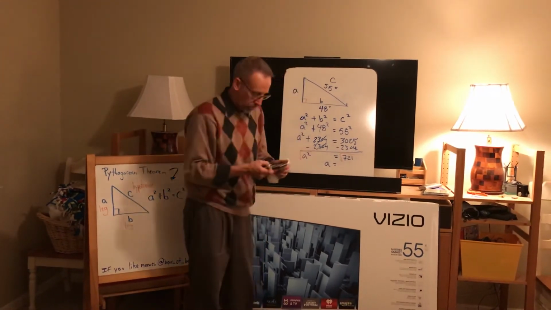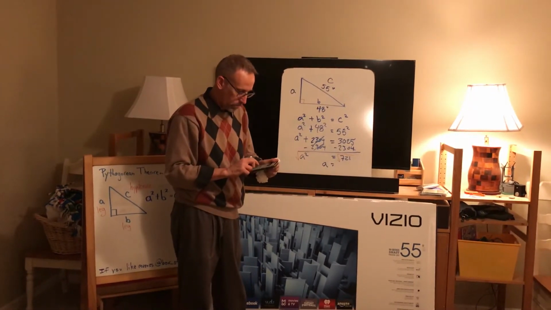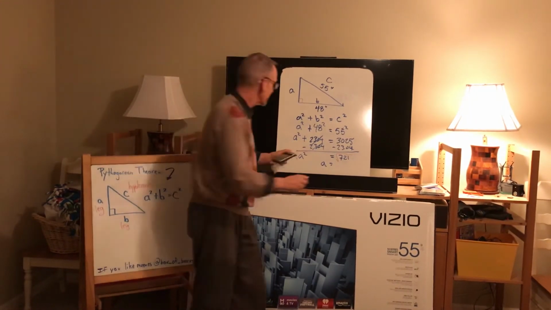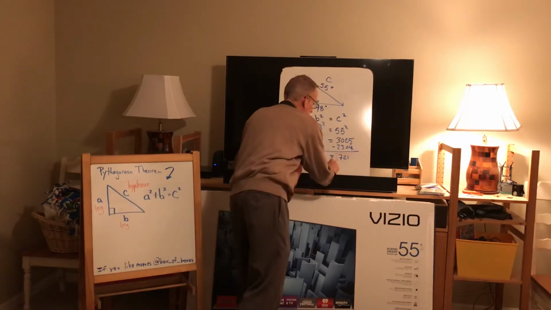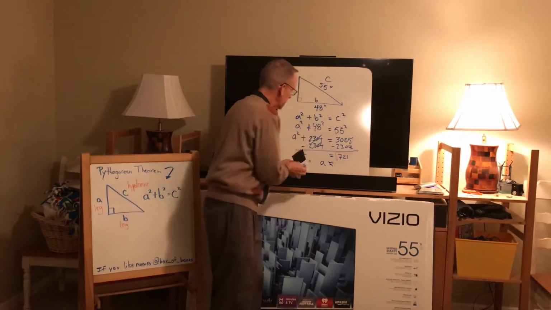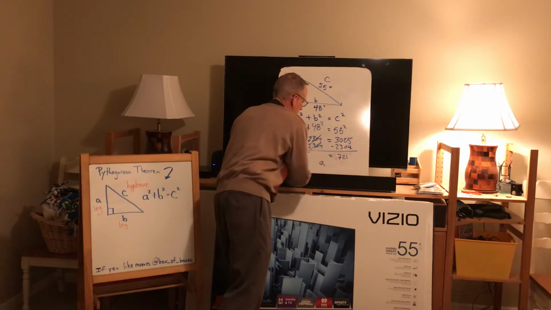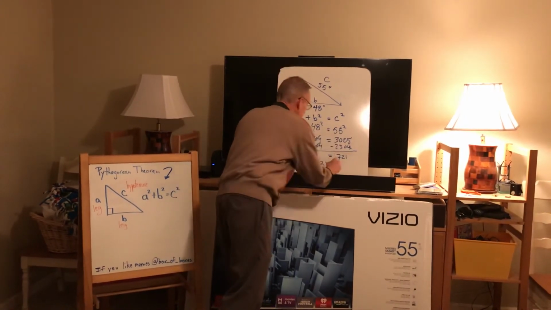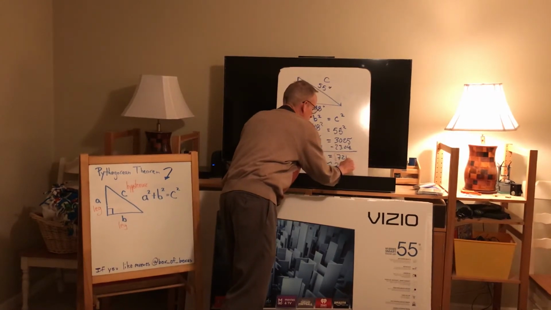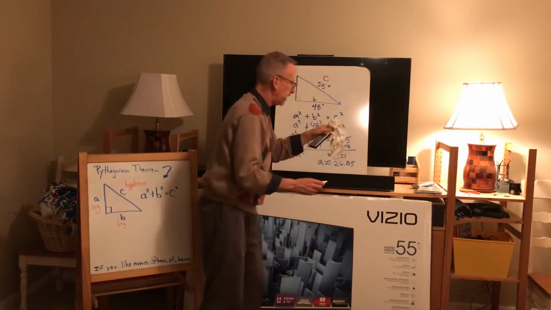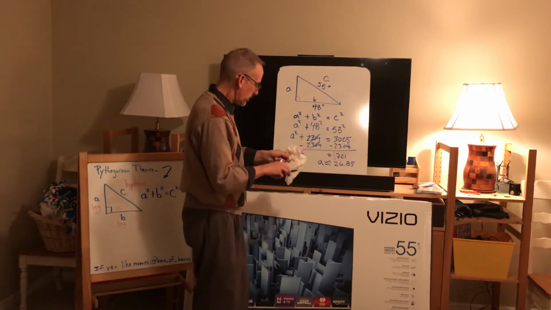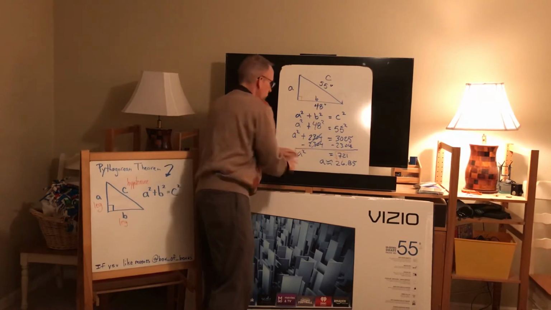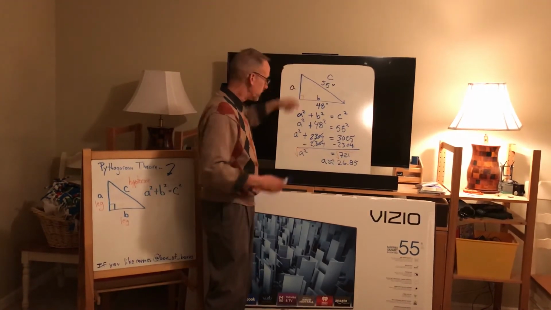And what is the square root of 721? So the square root of 721 gives me this number, and I'm going to put approximately. Let me write that again, that could be neater. And the number looks like this: 26.85, and it keeps going on. But can we say that's close to 27 inches? So that means this right here, we're saying, is 27 inches.